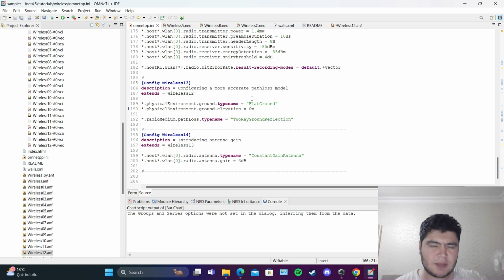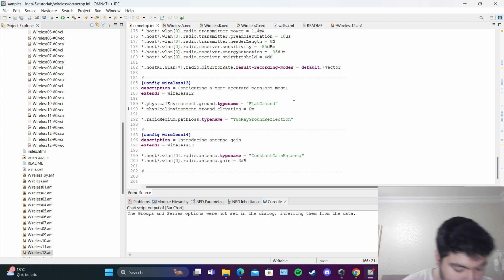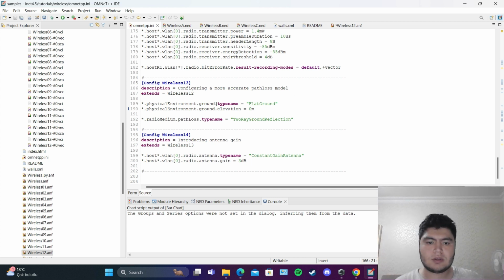But right before host A exceeds the communication range, we can see major differences between the two-ray ground reflection and the free space path loss.